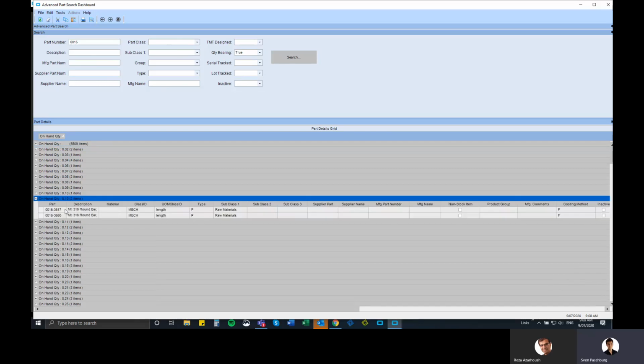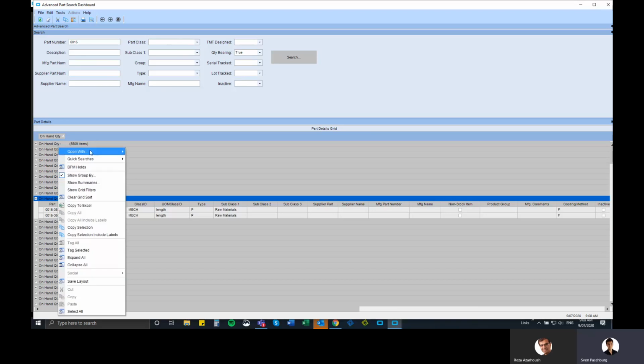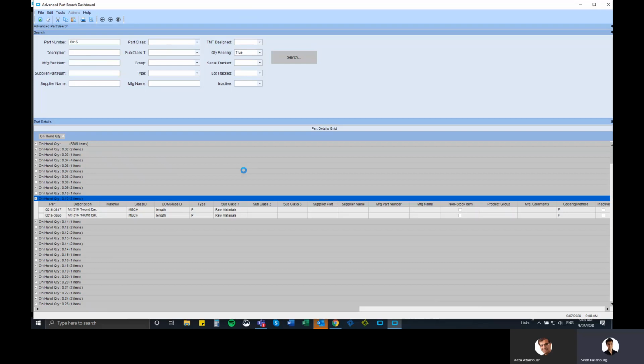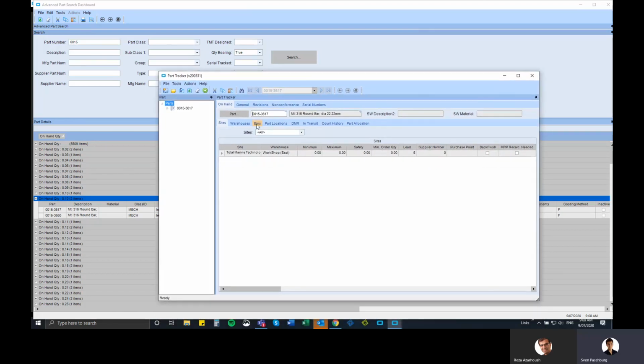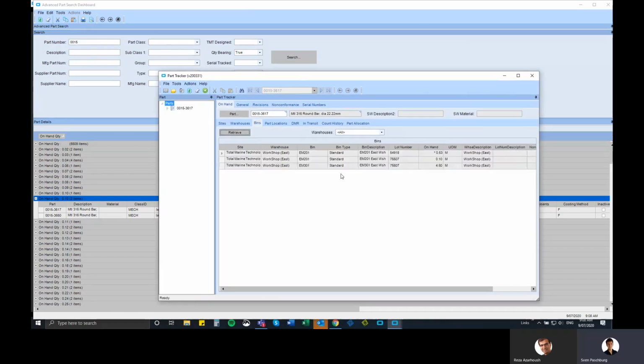So we can see that this part number, for example, has an on-hand quantity of 0.1 of a meter. It's 316 round bar, and you can go open with Part Tracker to query specific inventory information for this part.